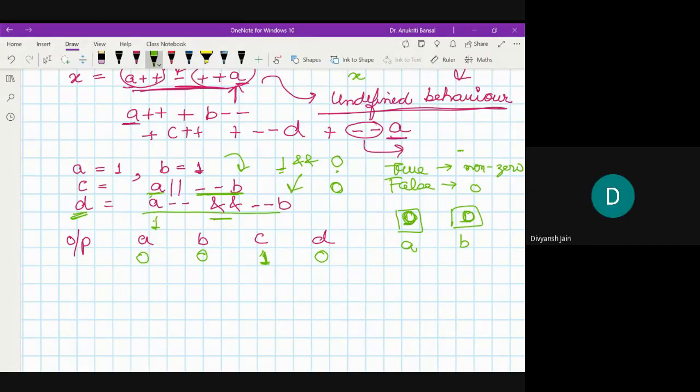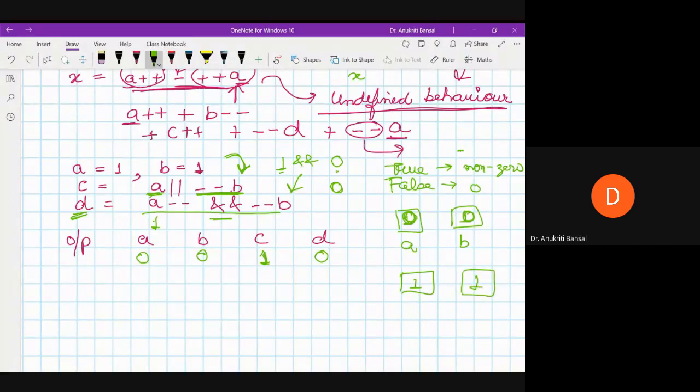मैम बी की वैल्यू 0 क्यों है, एक बार दोबारा एक्सप्लेन कर दो. बी की वैल्यू अभी क्या थी, हमने इस एक्सप्रेशन को इवैल्यूएट ही नहीं किया था ड्यू टू शॉर्ट सर्किटिंग. दिस वैल्यू वाज ट्रू. In case of logical OR, if first operand evaluates to true, we don't evaluate the second operand. तो अभी A की वैल्यू भी 1 है और B की वैल्यू भी 1 है.